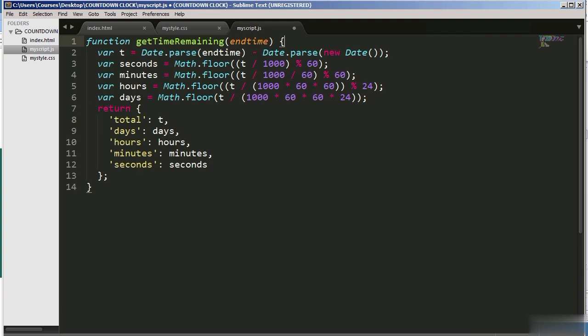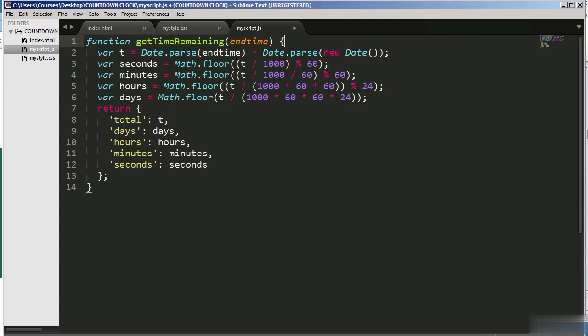The Date.parse method is used to parse a date string and returns the number of milliseconds. Usually it's between the date string and midnight of January 1, 1970. On line 2, we've got the new Date here, a new date object.